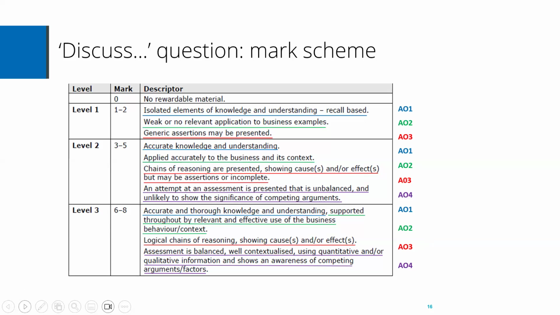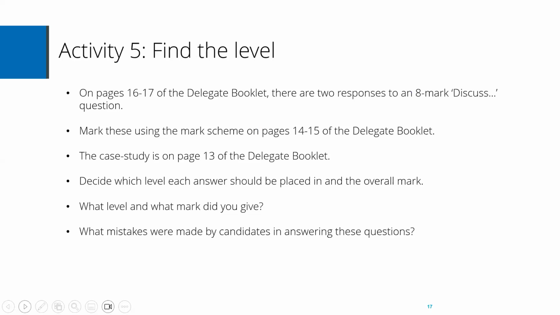Right. What we're going to do is crack on and have a go at marking some discuss questions. Okay, so again, ignore the page numbering on that slide because it was taken from a situation before we hacked up the pack and did the define and the calculate and the explain questions in module 1. So we are now looking at page 8. What is Zwift? Page 8 to page 9, to page 10. You've got the extract, you've got the mark scheme. Then you've got 2 exemplars. So we're going all the way up as far as page 12 in your delegate booklet.